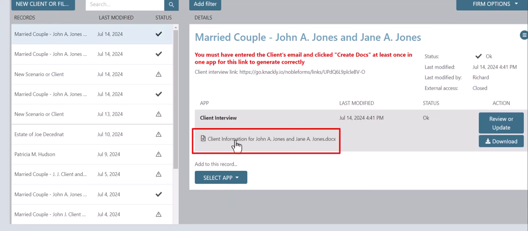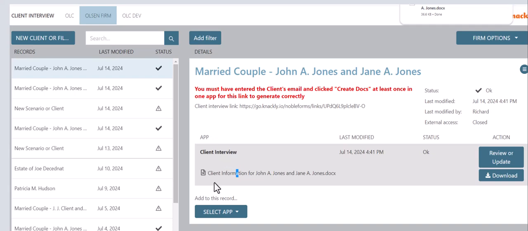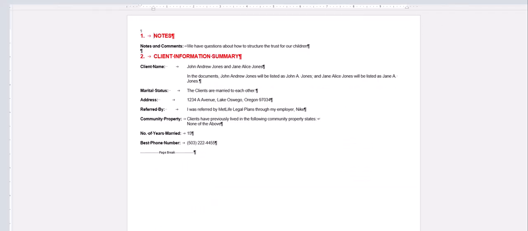So again, to save it, I'm going to click on it and I'm going to save it up here. I'll just save it again. This one, I'm going to resave it because this doesn't have the same name. But normally I would have typed in the name of the spouse and I could just say, overwrite it. So just save it up there. So now I have it. And if I want to look at it right now, I can just go to the downloads and take a look at it. And it opens up.